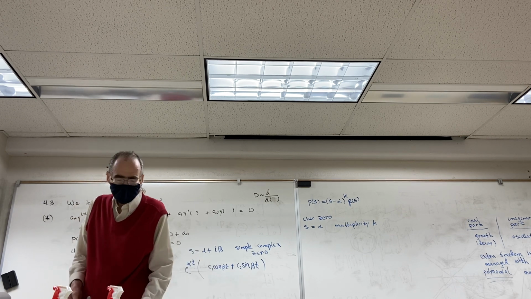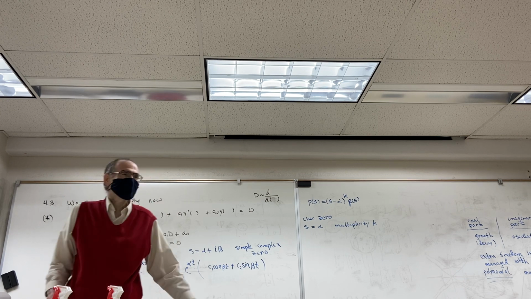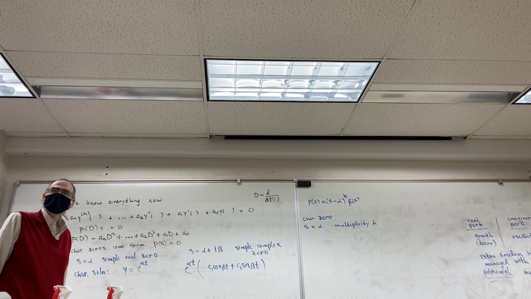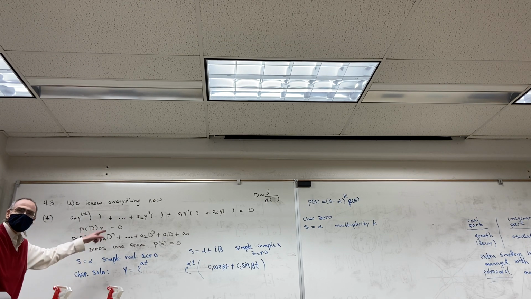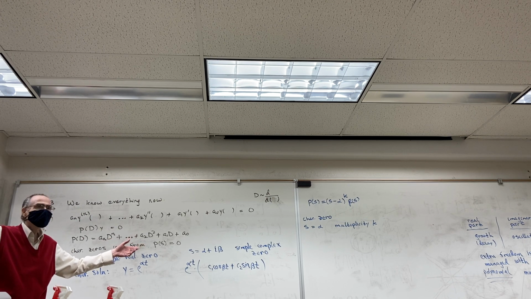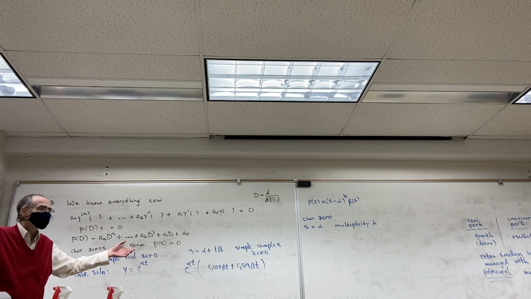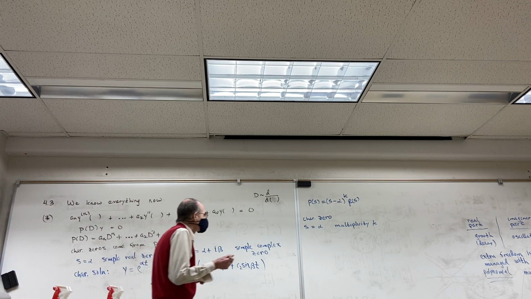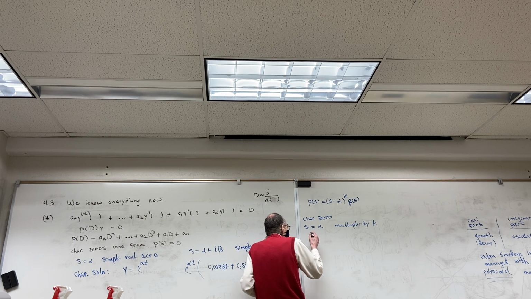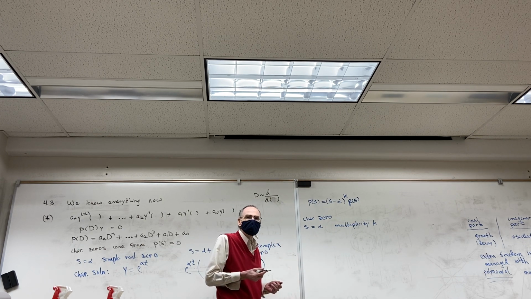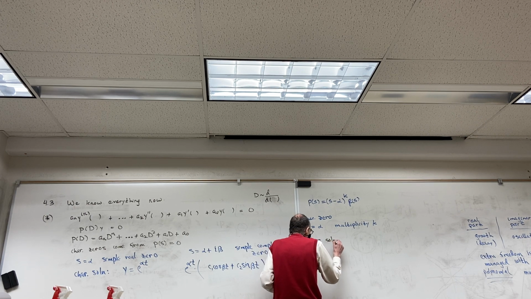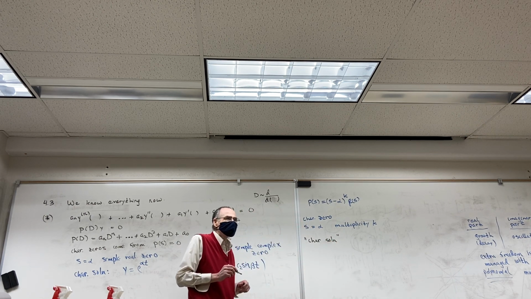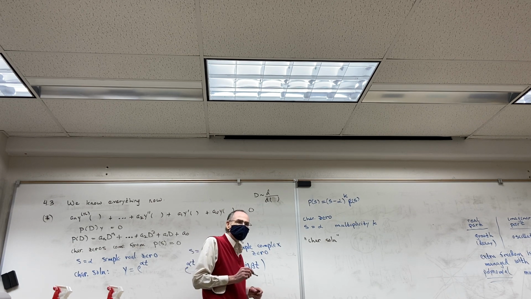Now, how does that come to be so nice? Well, this is the simplest. It's because all these coefficients are constant. It's the simplest differential equation we can think of. That's the reason. Okay, S equals alpha, multiplicity K. And your book will say there's a solution basis. But we'll say, in quotation marks, characteristic solution. Quotation marks, because it's not characteristic unless it's an e to the alpha t, right?